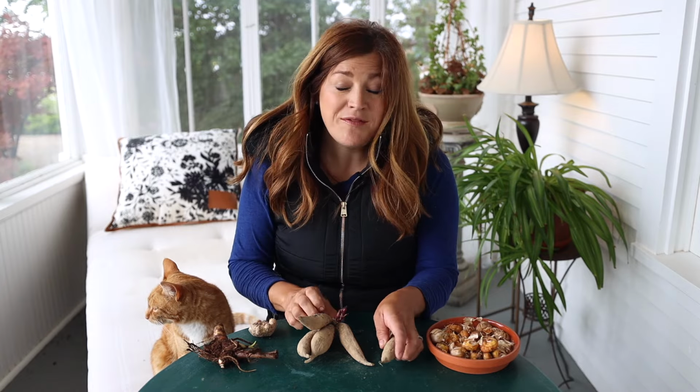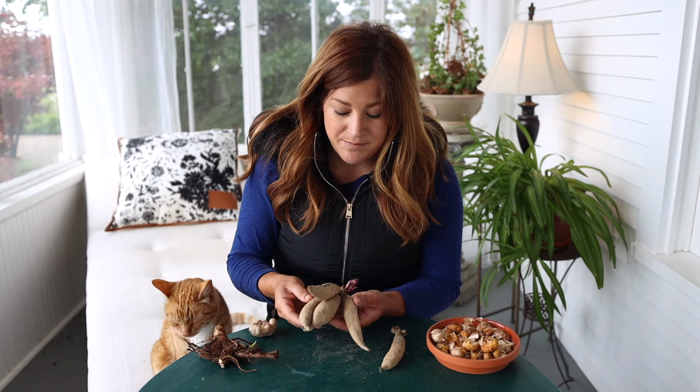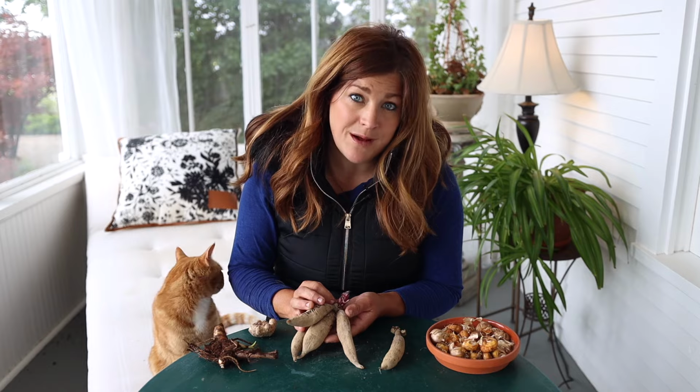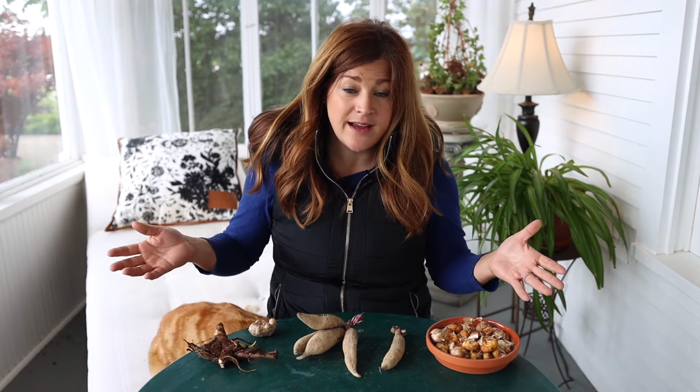So I planted one of my clumps last year, was about, I don't know, maybe it was 3, 4, or 5 tubers connected together at the top like this, and when I dug it up last fall, there were over 20 tubers in that one clump. So they're the type of plant that you put in the ground and not only get a ton of flowers, but if you want to grow your dahlia production, you can do that very quickly, because you can go from 1 tuber to up to 10 tubers in just one season.